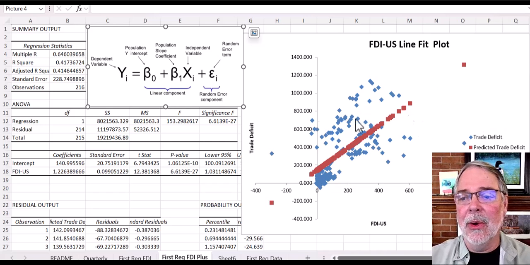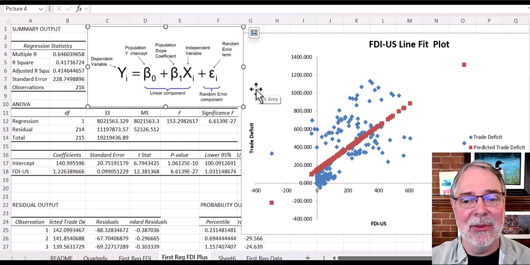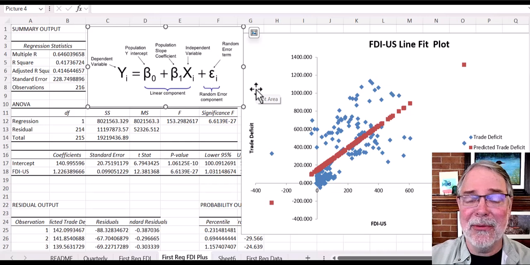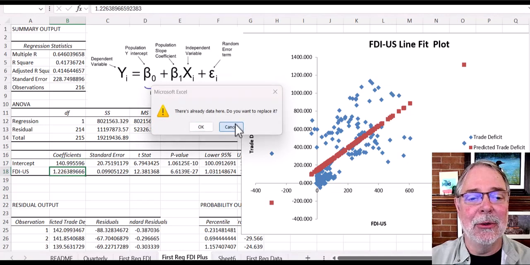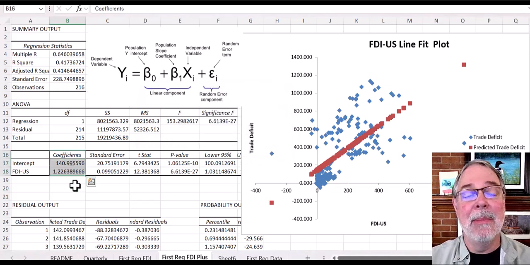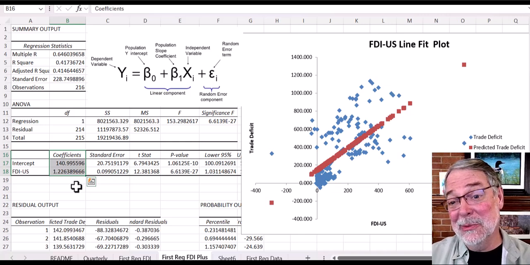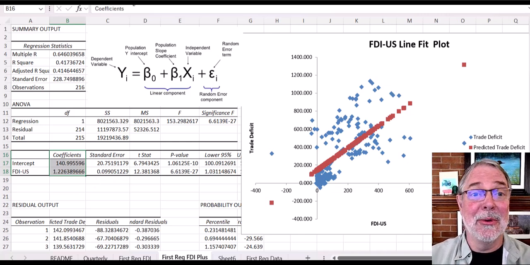Hopefully this picture is what you want to have in your mind: that we're trying to fit a line to the data. And if you can just remember the algebraic formula for a line, then all this coefficient stuff will hopefully have greater meaning to you. I don't know if it's intuition, but hopefully you'll understand what's going on a little better now.